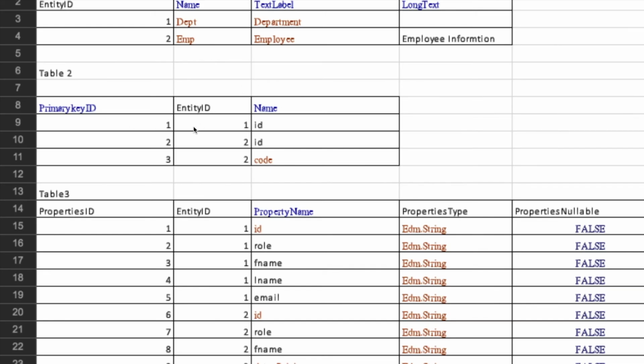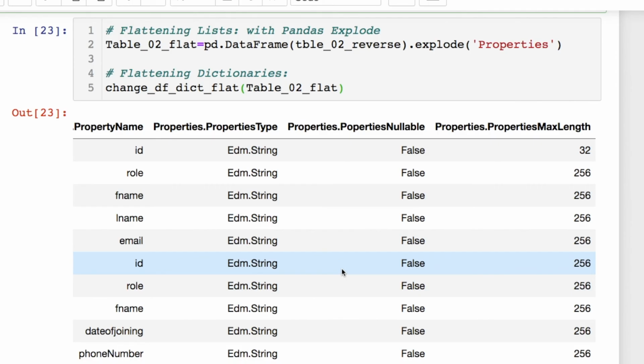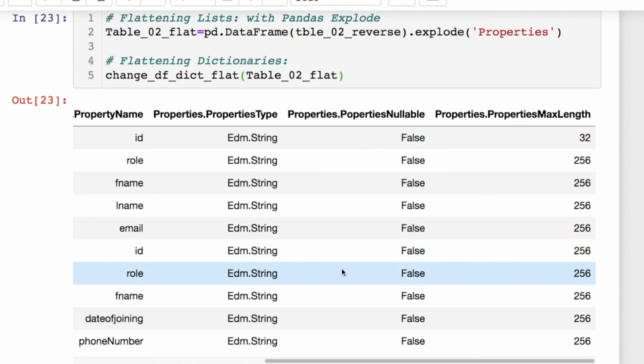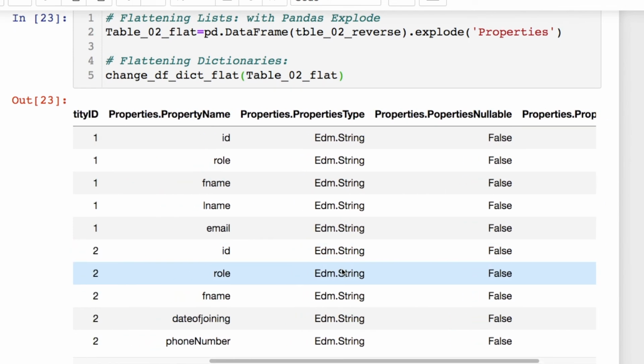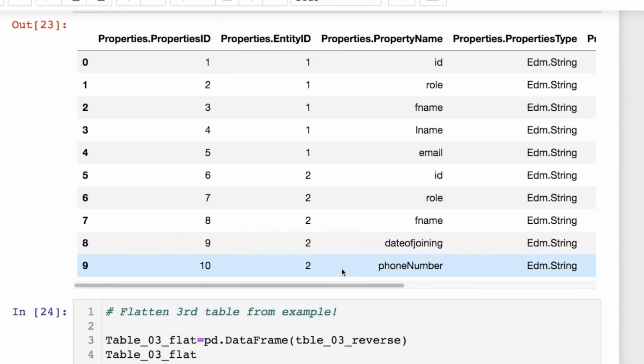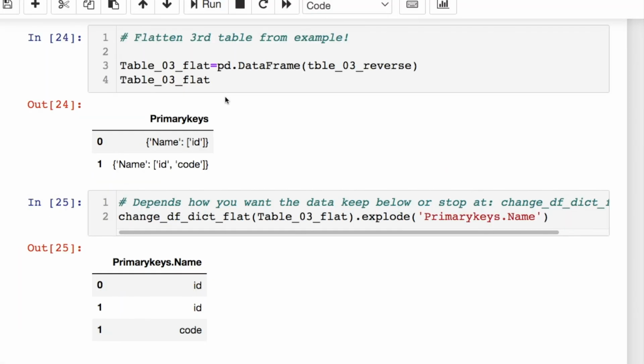The second table we're dealing with is this primary keys here. So to see what this looks like when we play with it, this is actually the third table, labeled 2, but it's actually the third one, taking our information, which is fine. Everything works out. This is actually the second table, labeled the third table.